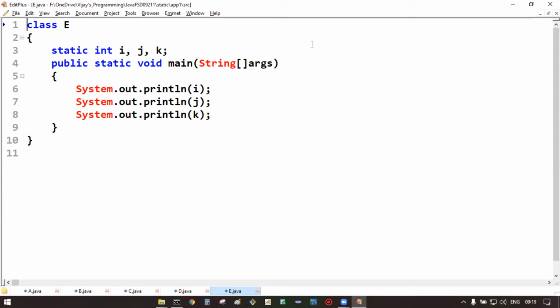In a single line by using comma as a separator, we can declare and initialize any number of variables, but those variables must be of the same type. We cannot declare different types.